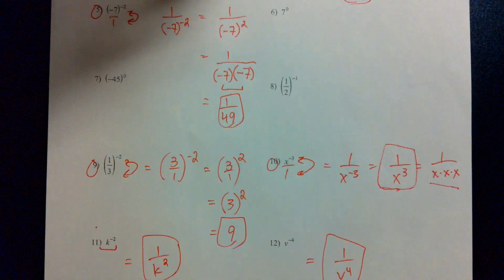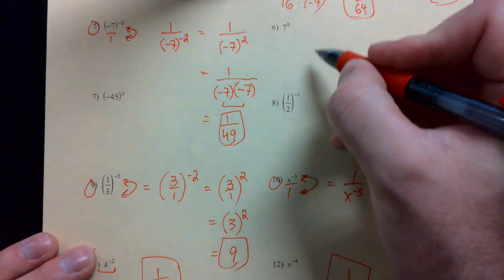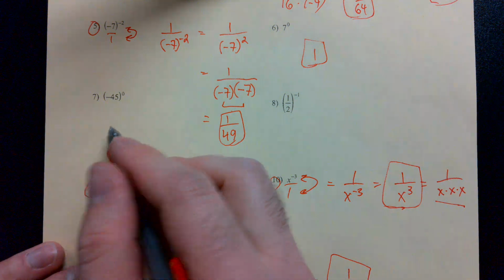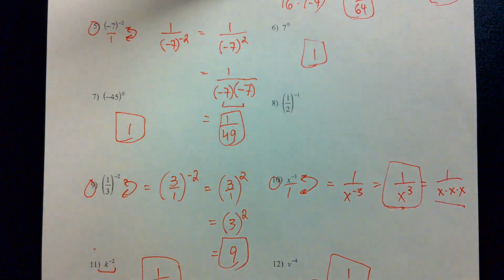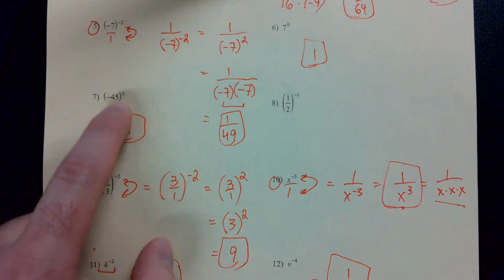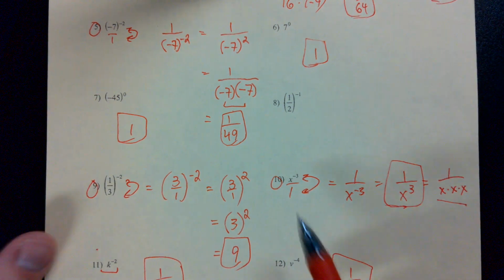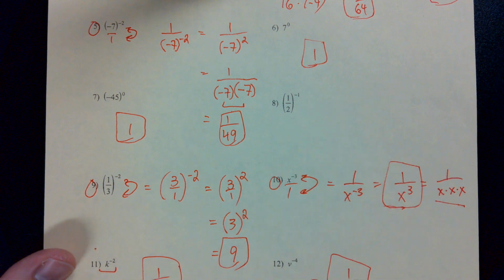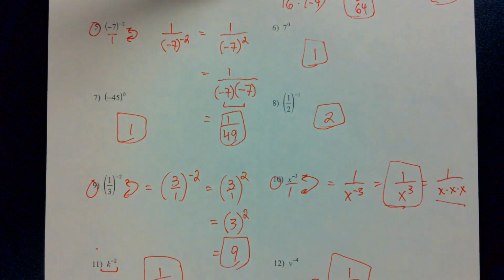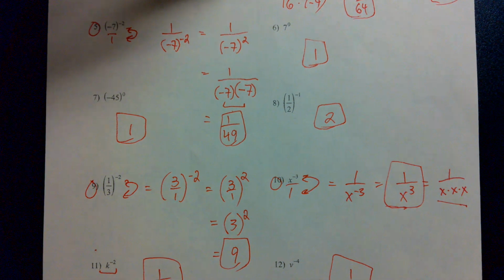Just so, because we're almost through the whole thing. What's the answer to number 6? 1. But what about number 7? What's my answer here? Is it negative 1? No, it's just positive 1. That's right. Every time, even if the base is negative, if it's raised to the 0 power, we get 1. Number 8, our answer was what? Anyone got the answer to 8 for me? Reason, thank you. 2. Right? Flip the 1 and the 2. And there's nothing to evaluate because our exponent's just 1. Right?